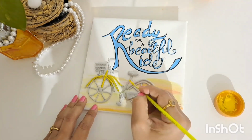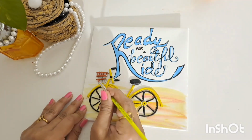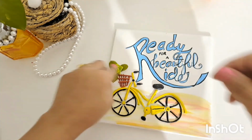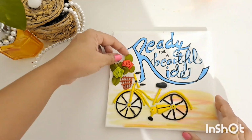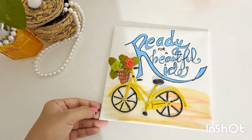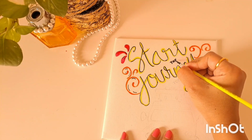I gave it a nice bright yellow shade, and in this entire frame, my favorite is this basket of flowers, and this completes this frame here. This is the fourth and the last frame.